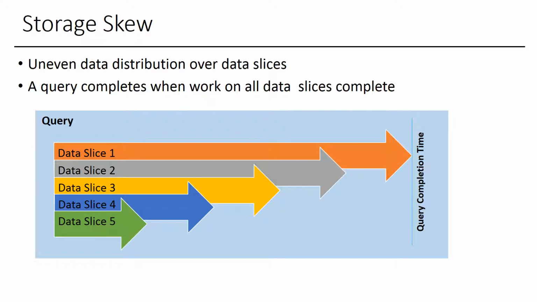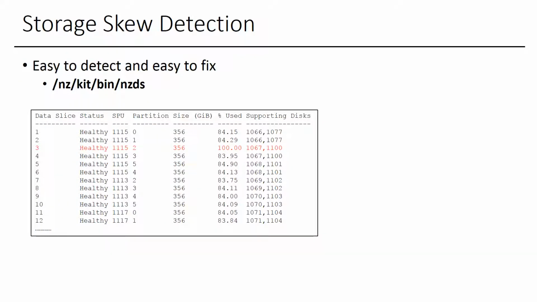Data distribution and performance are interrelated. Storage skew is the result of bad distribution, and it occurs when data is co-located in one or a few data slices. In a massively parallel processing system like NPS, it is essential that every data slice performs the same amount of work, because a query completes only when all the data slices have completed their part of the work. Therefore, a distribution method that distributes data evenly across all data slices is the single most important factor that can influence overall performance.